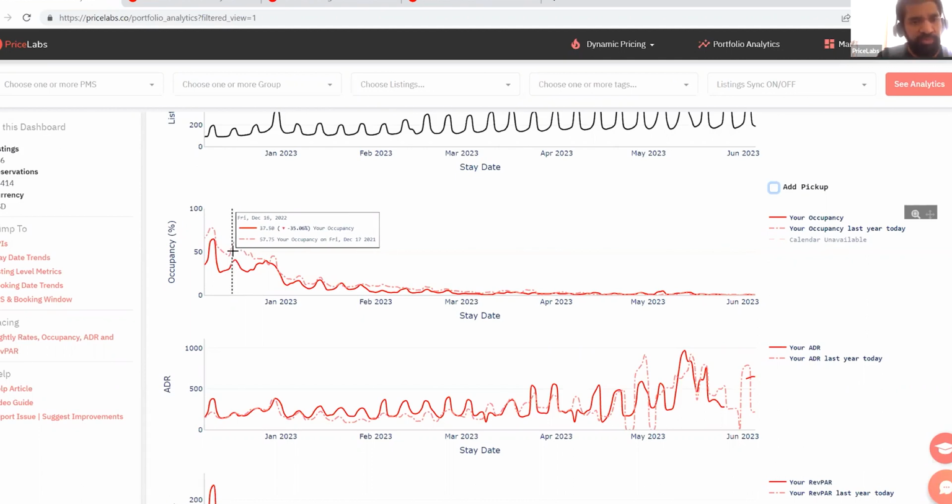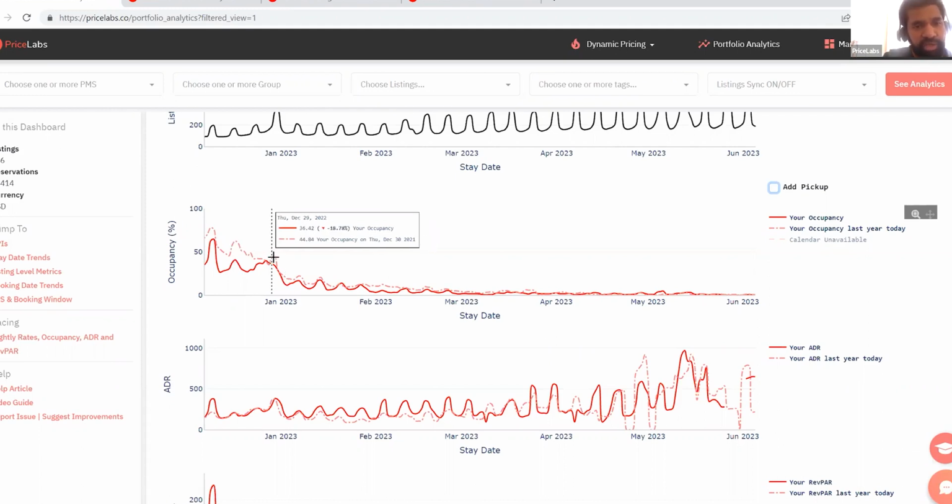And this can help you make certain decisions. For example, if I was to see this in my data, I would be like, hey, my December is trending significantly below my 2021 occupancy numbers, right? I want to understand, maybe it's the market in general. If it's the market in general, maybe I can't do anything about it, or maybe it's something to do with my pricing, or maybe it's something to do with my distribution, but I quickly get a sense that I am trending significantly below.